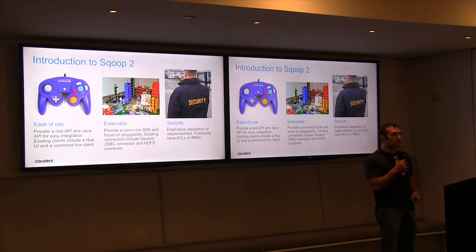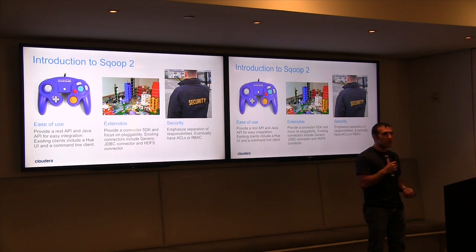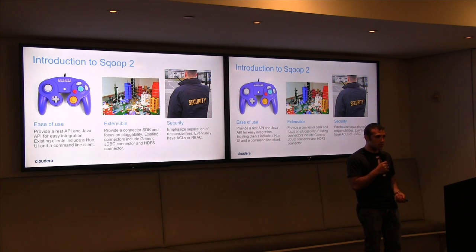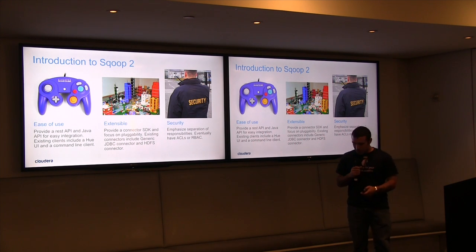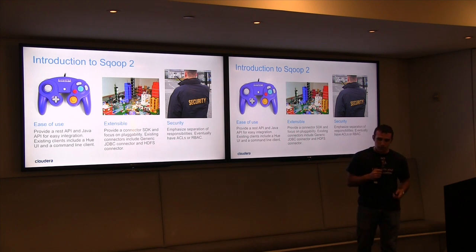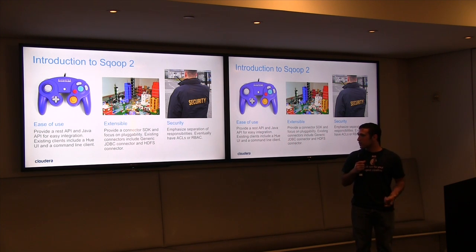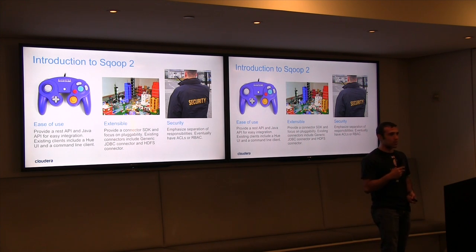So security is massive from my standpoint, at least the way I see things. There are a few different ways you can connect to data sources, right? But who can actually access those data sources? And how do you define how you can access those data sources, as well as who are the people that are giving you the ability to access those data sources? So from my perspective, that's really big. And just out of curiosity, does anyone else in this room agree? Yeah. Sweet. So Sqoop 2, I think we're trying to solve security pretty heavily from my perspective. And it seems like other folks' perspective as well. So in the future, I'm hoping to see some ACLs or role-based access control, things of that nature. Not really sure yet, but it's in our minds.